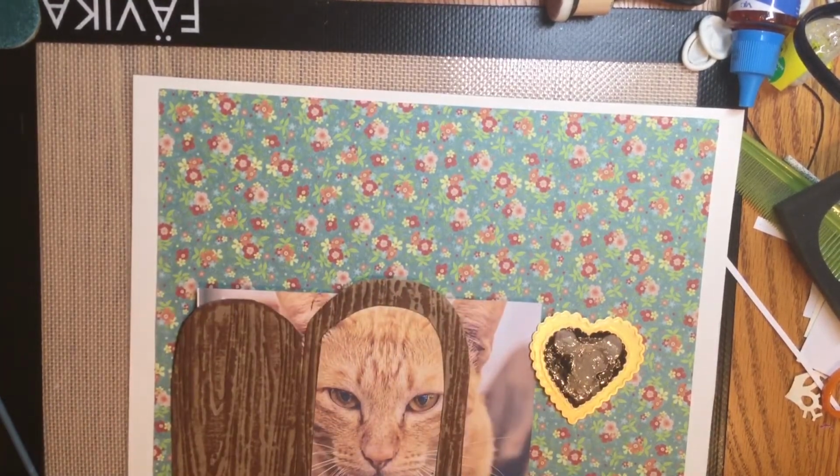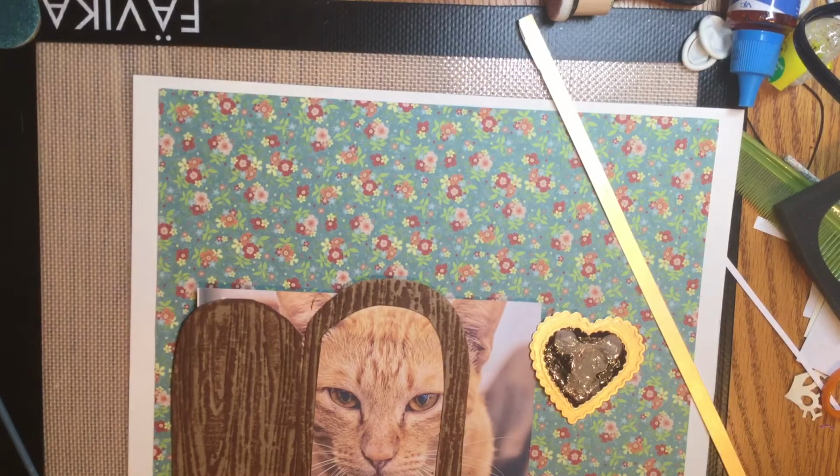So, oh yeah, I never found those black strips of paper that I had left over from something, and I was saving them and saving them. I had them with all this stuff. And can I find them now? No. No, I can't. I find gold strips of paper, but no black strips of paper.